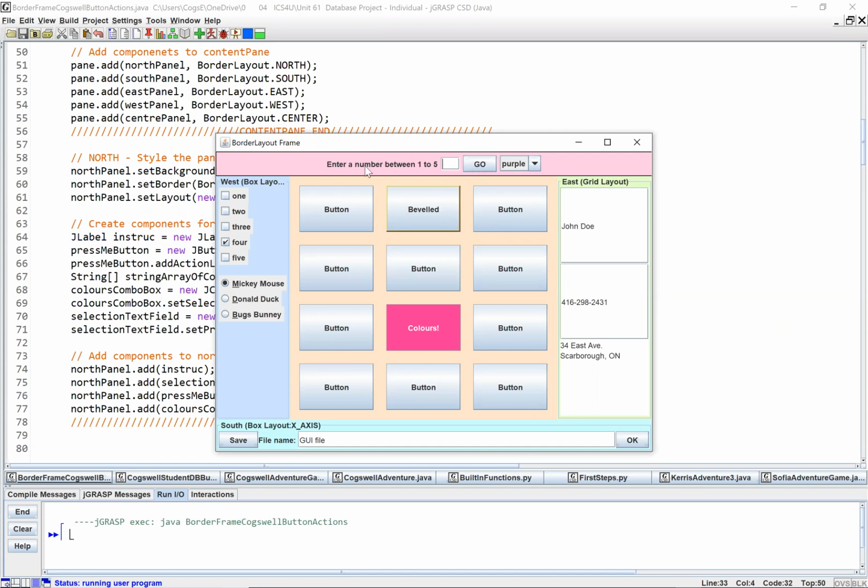And what we're going to do, I've changed what's going on in my north panel slightly. So now I have a label here that says enter a number from 1 to 5. I'll fix that. And say I'm going to enter the number 1. I press go, right now there's purple there, and we see blue. So the first number is blue, the fourth number would be purple, second number, and so on, okay? So that's the change we're going to make right now.